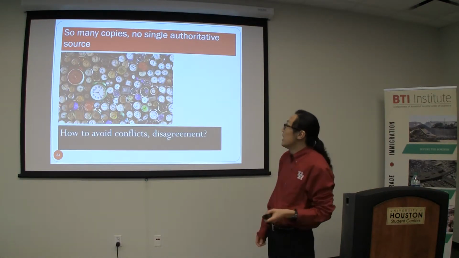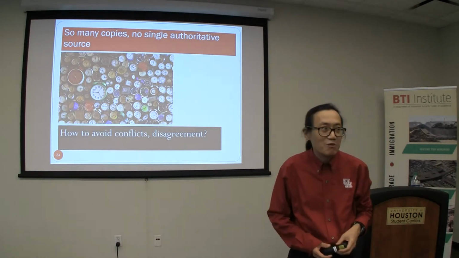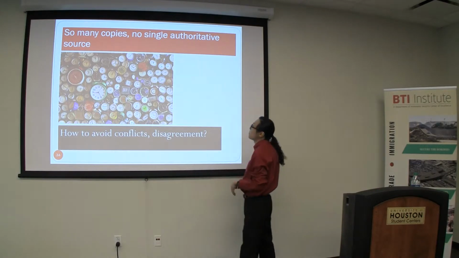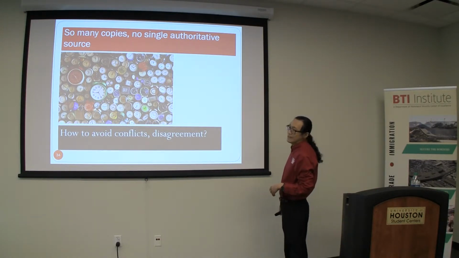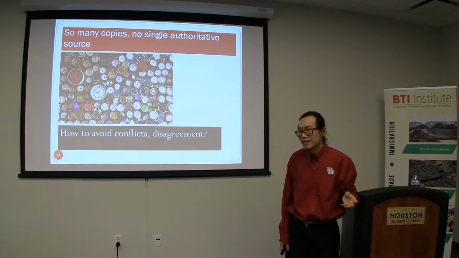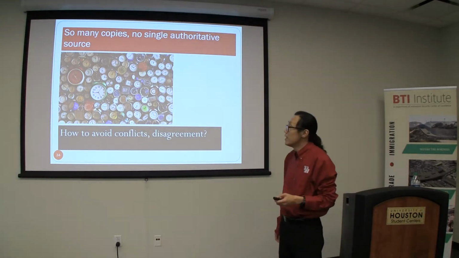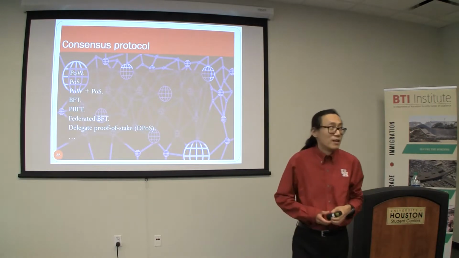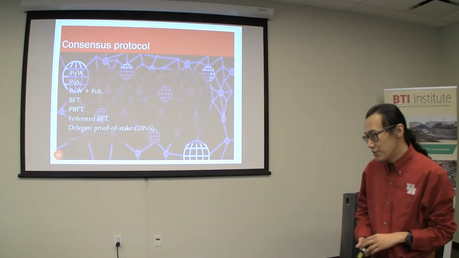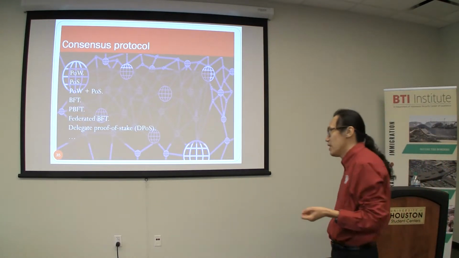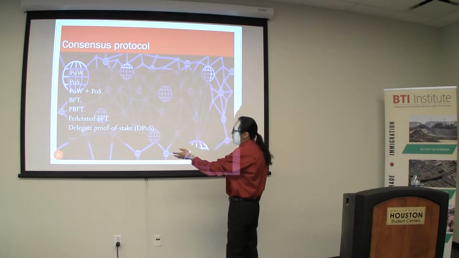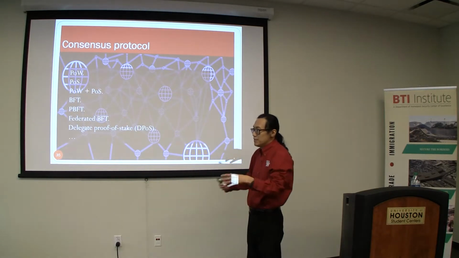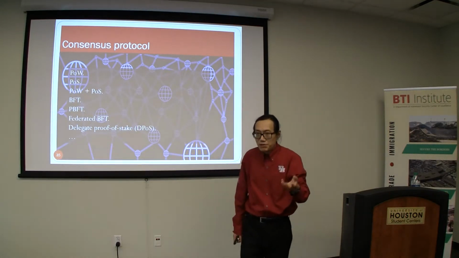But because there are so many copies, there are always questions. Whose copy is the official one, or the final version, in case of a dispute or disagreement about the records? There is no single authoritative source saying this is the one you should trust. So how do you make sure there is no such conflict? They all rely on some kind of consensus protocols. There are many ways of doing this, basically algorithms or heuristics. I just mentioned some of them. I will not go into details, but this is actually an area of research: how to achieve consistency and make sure there's agreement about the books, because there are so many copies.